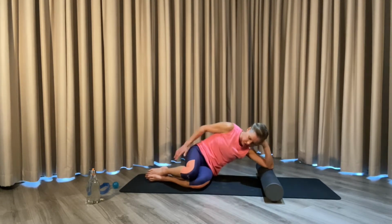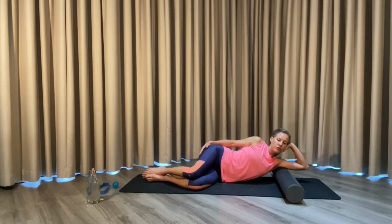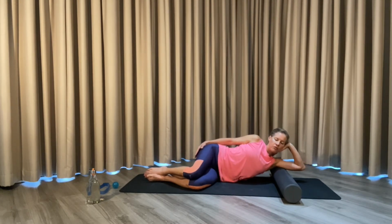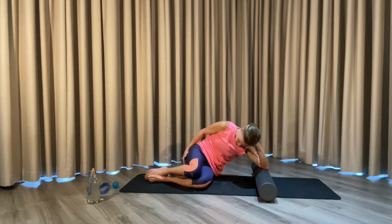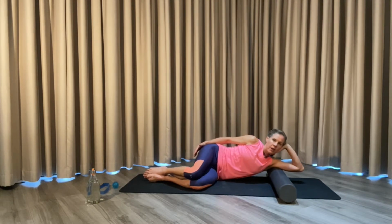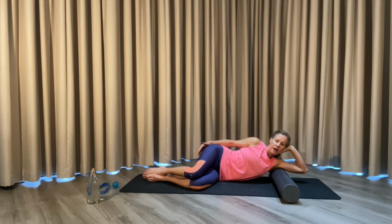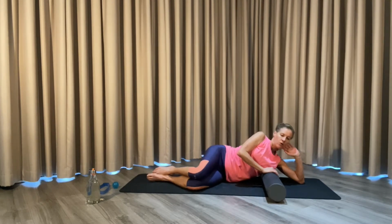Let's do another two. Nice deep breath in. Ready, open up. Breathe into that space. Breathe out and release. Let's do one more. Nice deep breath in. And open up. Lengthen out. Release the elbow onto the mat and let's hold it in this position.